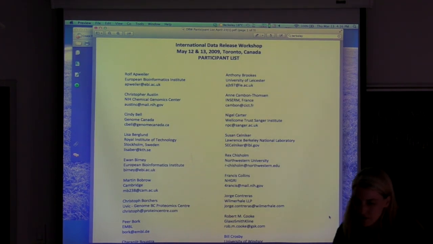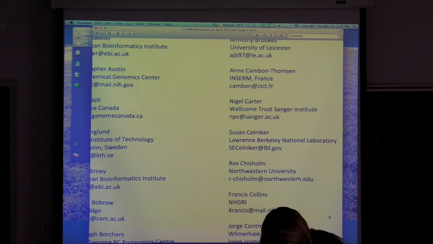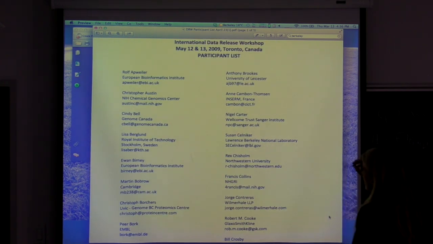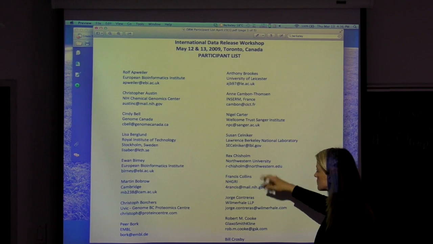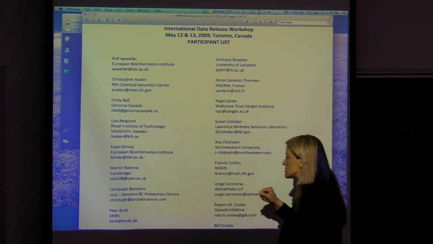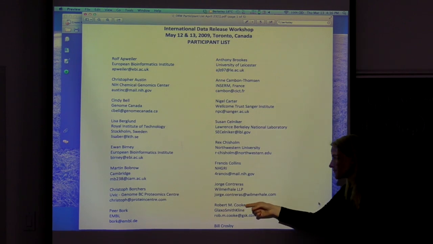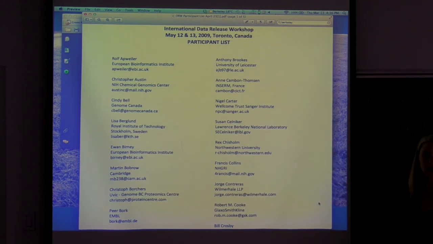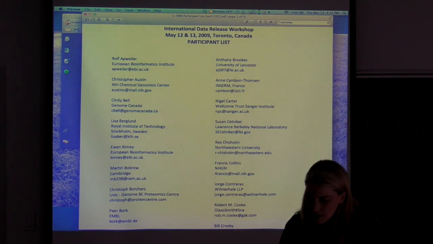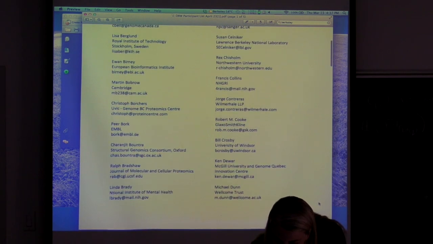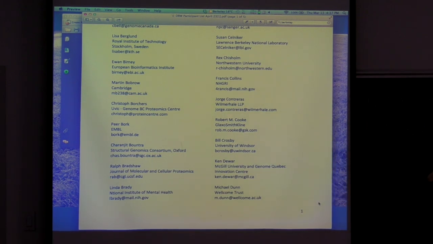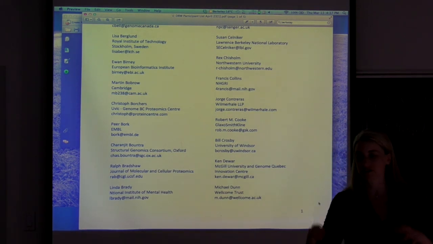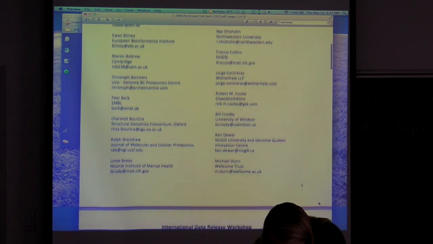So this is probably a little bit too small for you to actually read, and I'm happy to make it available. Like, I can email it to Sandrine or put it somewhere for you. So these are some big sequencers. LBNL is here, big computational stuff, Bioinformatics Institute, and so on. I don't see that much medical, but I can't exactly tell from this, but I'm certainly happy to make it available. And so these are the people that were there. I don't know if you know Bernie. He was the big ringleader on this whole thing and corralled everybody and all these divas. It was actually a marvel to see him do this. It was really amazing. Somehow he got everyone pulled together.